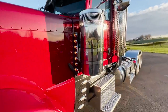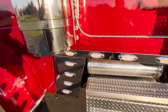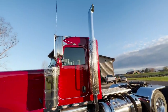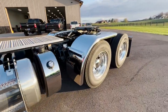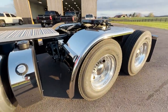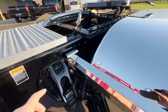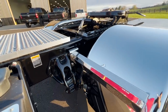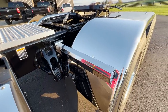Then the front and rear breather lights are also Phoenix, and our cab panels and cowl panels are from Phoenix. Stock exhaust, everything else in the truck is basically stock. We did these Hogue-built low rider half fenders with PB4 mounts on the front, which I like. They're nice because they use the existing bolts on the spring hanger. I feel like those are the more sturdy setup for a set of Hogue-built fenders.